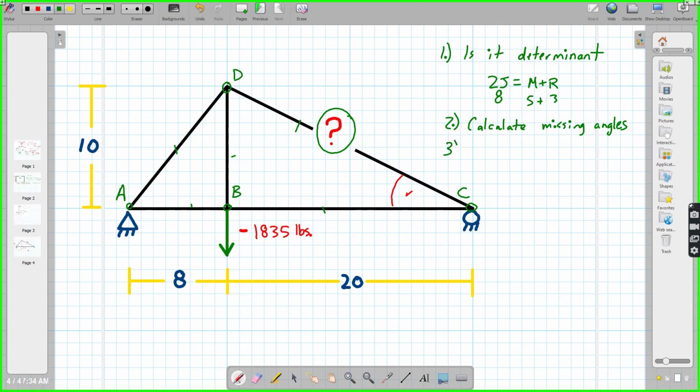All right, then let's see, what is step 3? Well, step 3 is to get our reaction forces. So we've got to figure out what we have coming up here, right? So this is going to be that RCY, right? And over here we know that this will be RAY, and over here would be RAX, correct? We've got to calculate reaction forces.